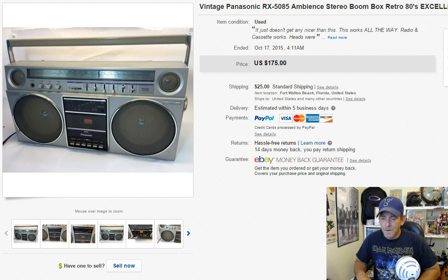So I am pro global shipping, because if I would have sent this to Russia myself and this would have happened, I would have been out the item and out the money. So yeah, I like global shipping, and it's reasons like this. If you're selling higher end items overseas and you don't do global shipping, it's on you. You're responsible for it until it hits their door. Global shipping got it. It was in great condition. It was packed very well. What they did with it after, I have no idea. But ultimately, I got my money.